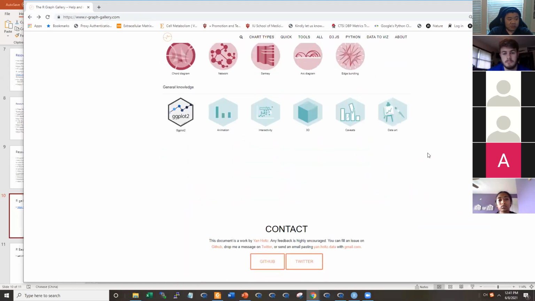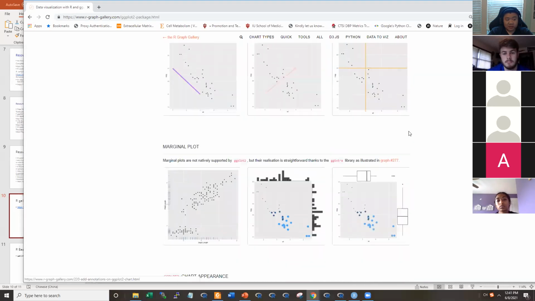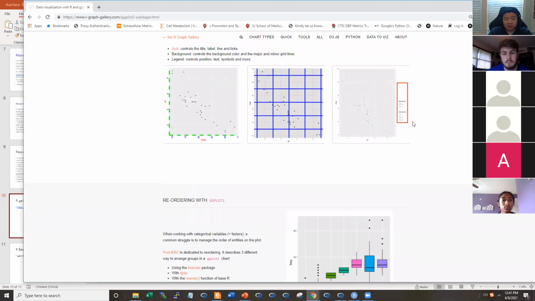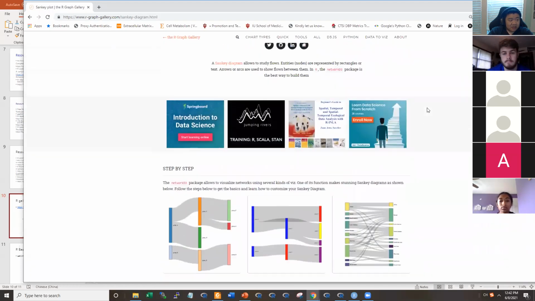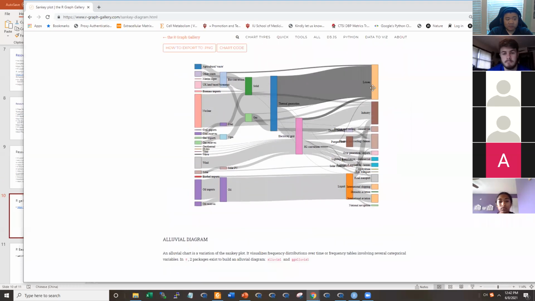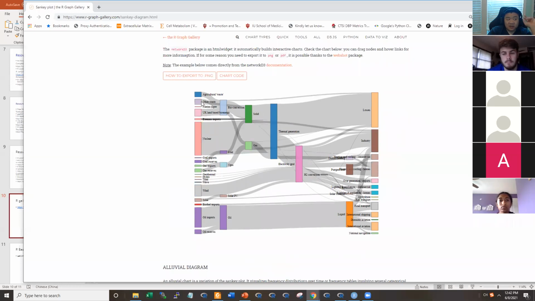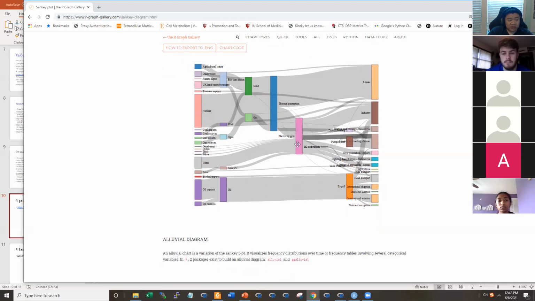Okay, and also there is ggplot2. ggplot2 has a lot of options. It forms a subclass of data visualization ways. And also there is something called a Sankey diagram. This is a very beautiful way to illustrate the relationship and dependency of the data or subclasses, like which waste goes to which part, and from which branch, like industry, commercial, the electricity grid, thermal generation, greenhouse gas, and then some specific type of waste.